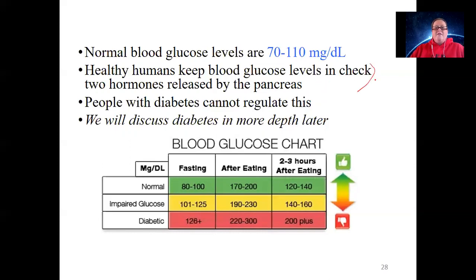Now, I just included this whole series of metabolism in a few words, and it's not really that important right now because we will investigate that later, and I will have diagrams that go through all of that. So some people with diabetes cannot regulate the maintenance of normal blood glucose levels, and we will also discuss diabetes and the role of insulin and glucagon on blood sugar maintenance in your body at a later time.